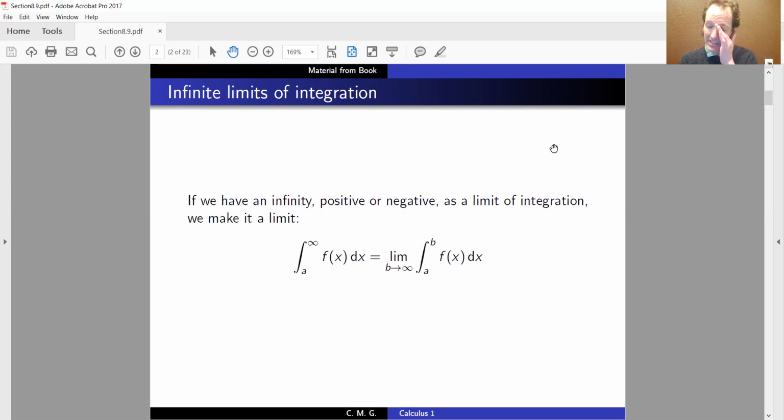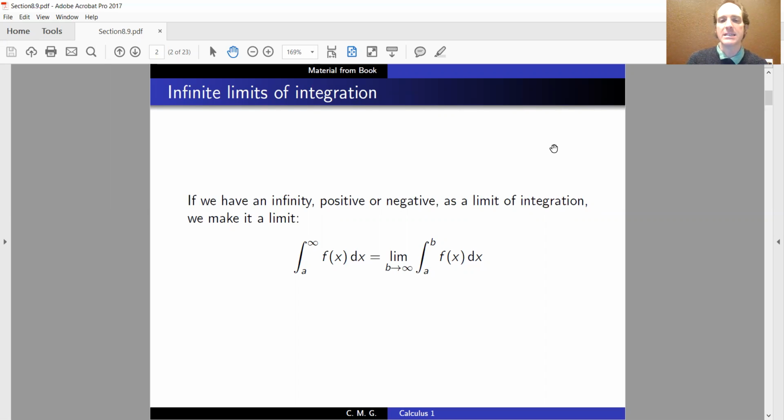So what we do is we turn the integral into a limit. I don't take the infinity and plug it into anything, because that's not a possibility. We don't plug infinity in as a number. It's not a number. It's this concept of growing without bound. And so we want to capture that by taking the limit as something goes to infinity, and that something replaces the limit of integration.